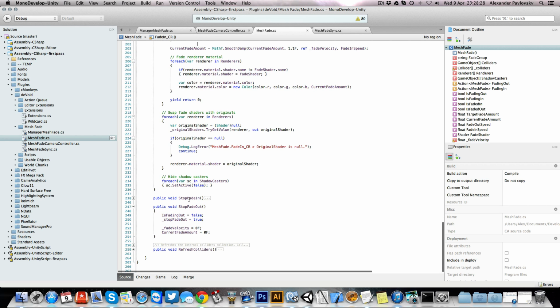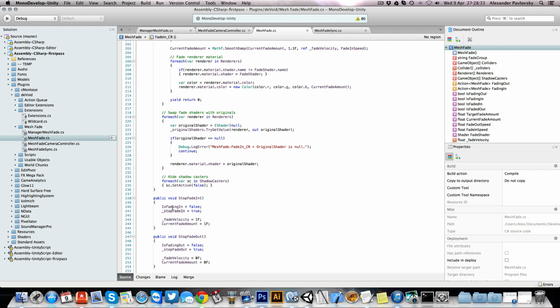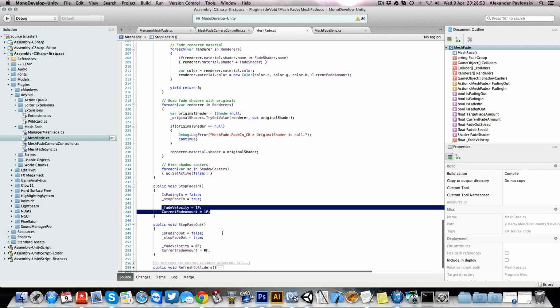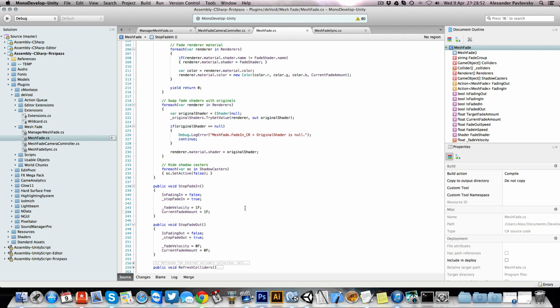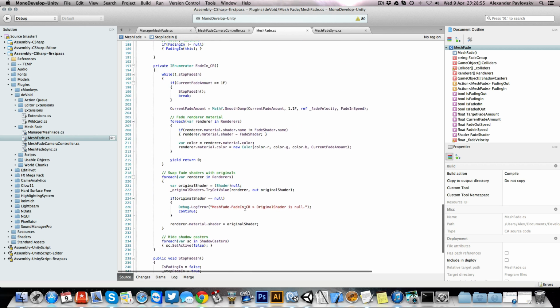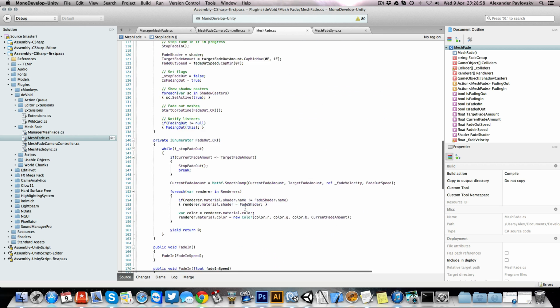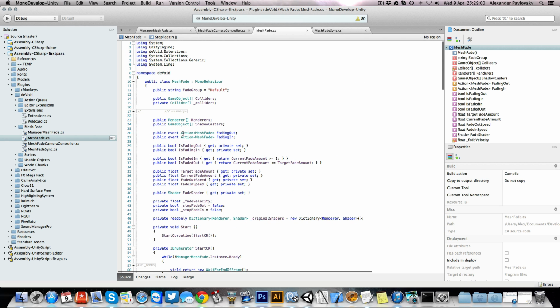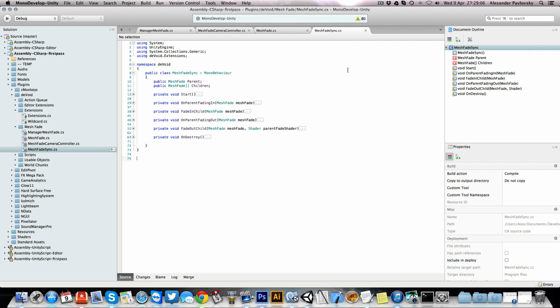Again, to stop the fade-in, it's enough to call this method in case you're doing something yourself, and these are not managed by the MeshFade camera controller. And again, if you wanted to stop, let's say halfway faded in, it's enough for you to comment these last 2 lines, just like on the fade out, in order to leave it at the amount of fading that it had. That's pretty much it for this component, for the MeshFade. And now we'll quickly look at the sync.